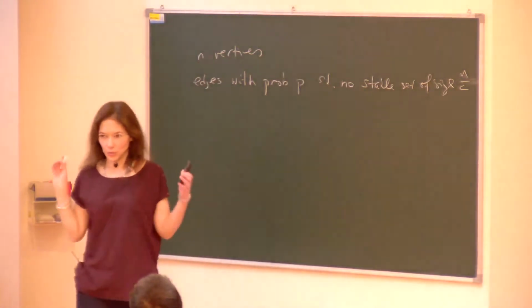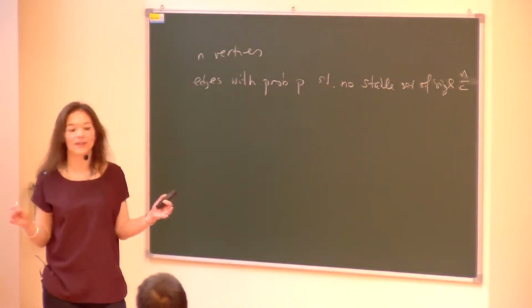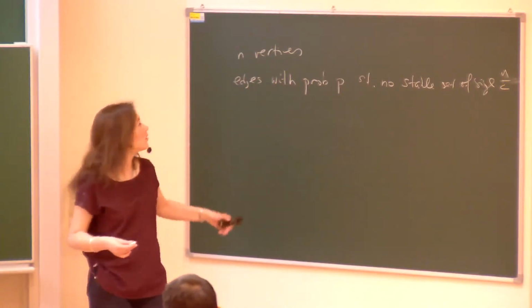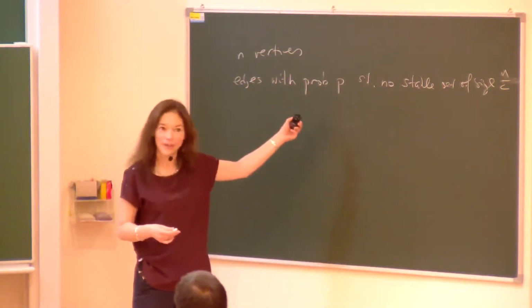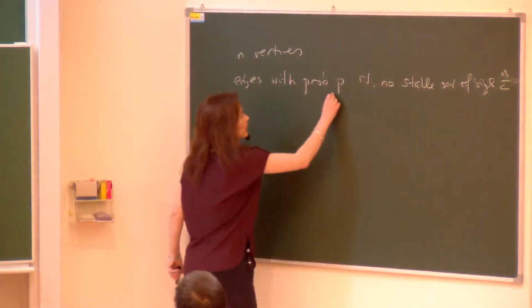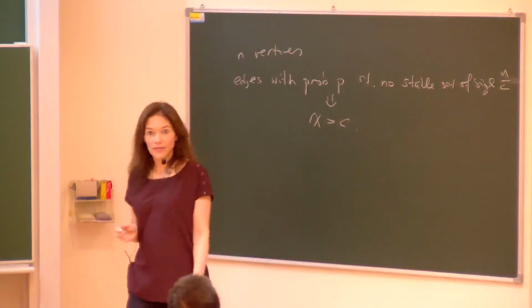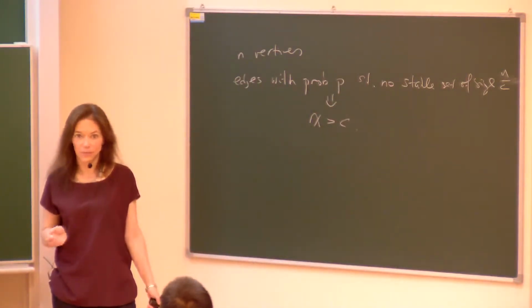Right, if you color your graph with C colors, that means some color class has size n over C, and a color class must be a stable set. So you've arranged that the chromatic number is bigger than C. The problem is you haven't killed cycles yet, right? There might still be short cycles.